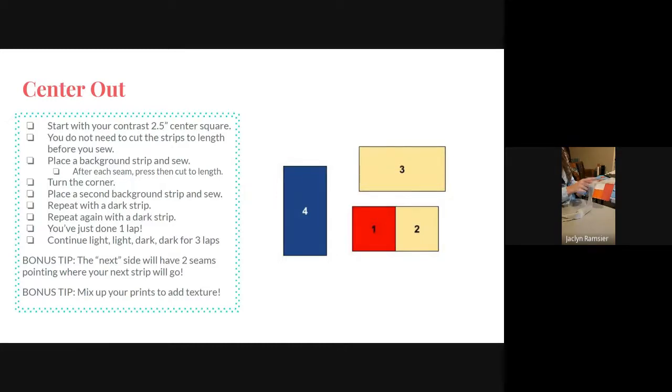And I can see where I'm going next by counting. There's my center square. There's square 2, 3, 4, five. If I keep going in the same direction, it tells me I'm going to add my next piece here. Or if I look at my two seams, they're pointing down. So that also tells me this is where my next one is going to go.